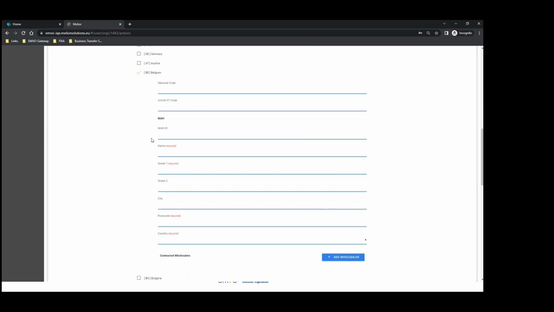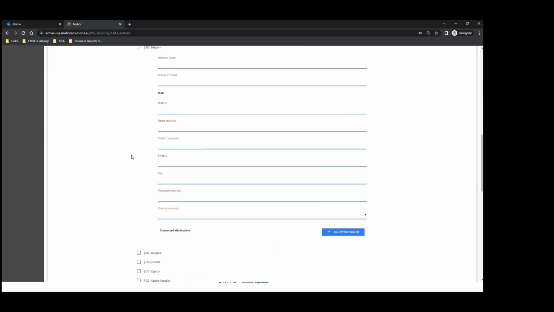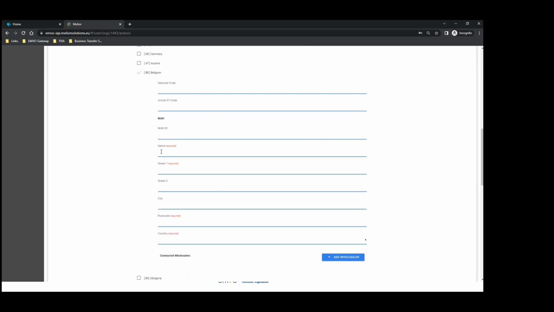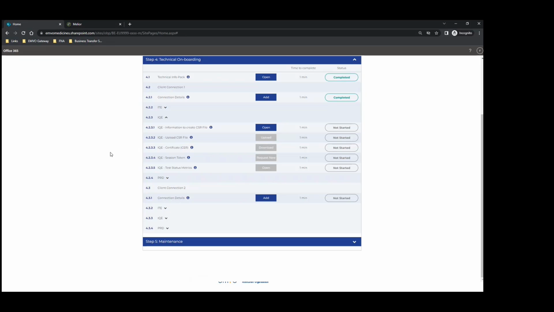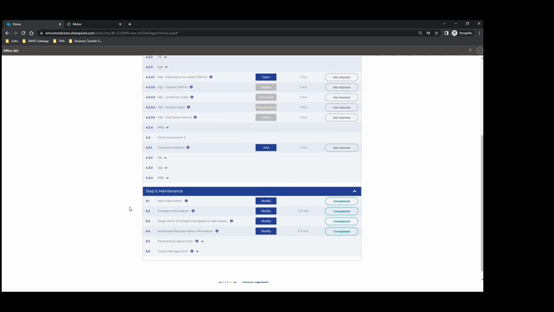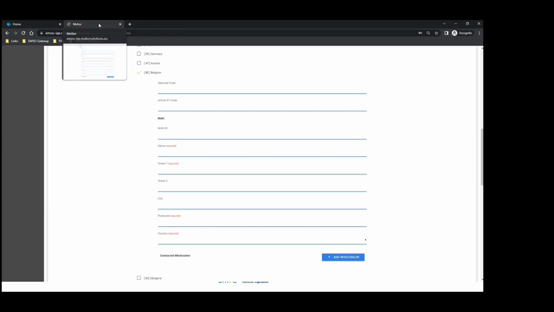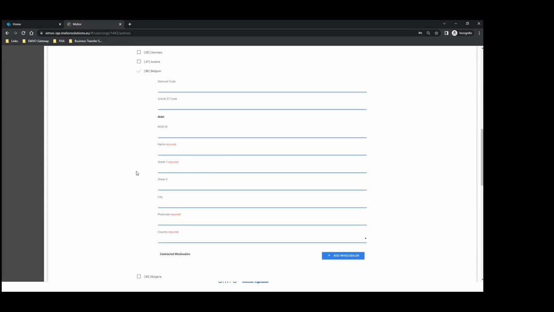Now, this is very important: the information that is used for the MAH name and address has to be uniform every time you perform a product code upload. And this should be identical to the MAH information in the OBP portal. That would mean that it's case sensitive. It's got to be written in the same way. If not, you might be contacted to correct this information later.